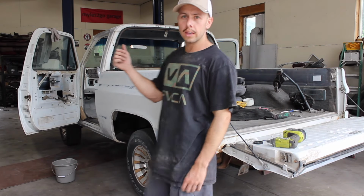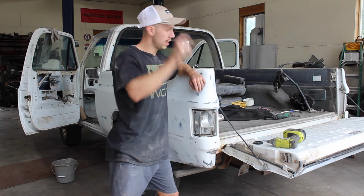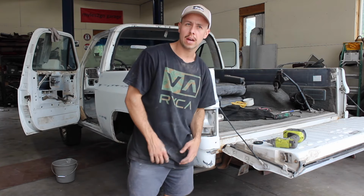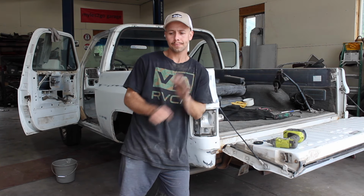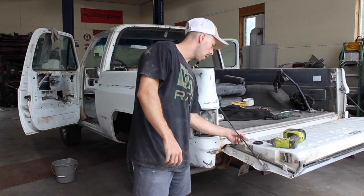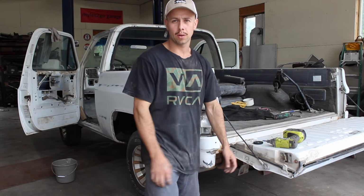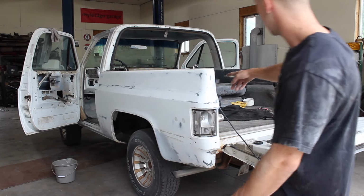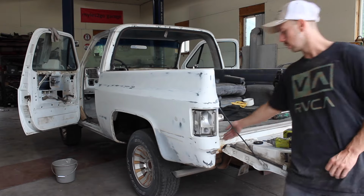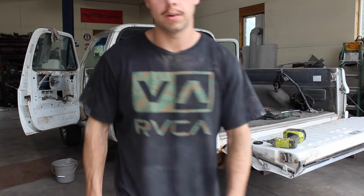Truck is back in the garage now. The top's off. Taken a lot of the interior out. Actually, all the interior that I've got to take out has been taken out. We're just deep cleaning everything now. It's gonna take a bit, really. I'll walk you around in a second, but we've got to clean out all these areas, get them real nice and clean and dirty and grease-free, so that we can spray paint on them.